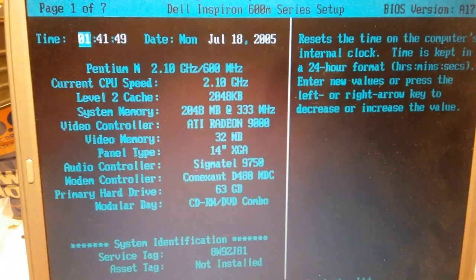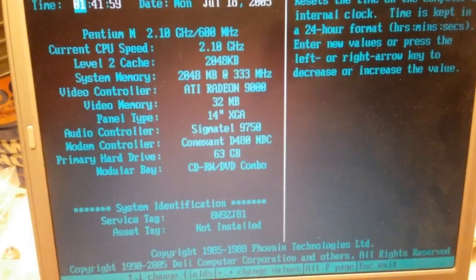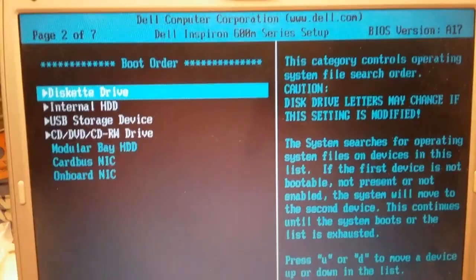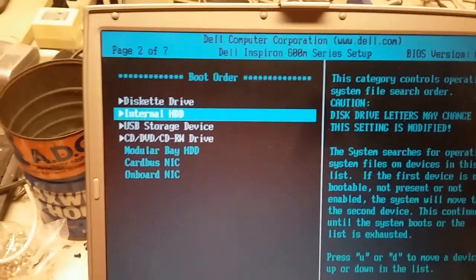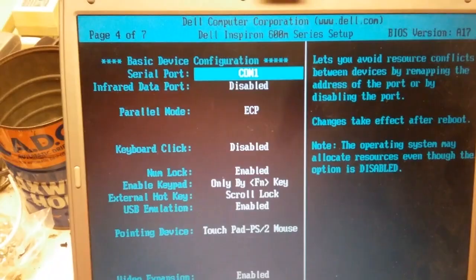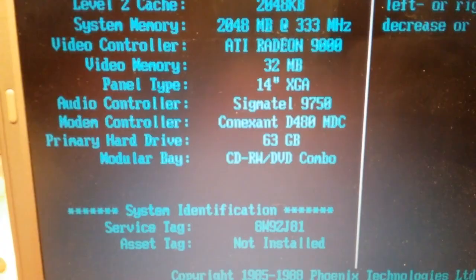Nice. Two gigs. That's the maximum, so this machine's maxed out right here. Pentium M 2.1, 2 gigs of RAM. Where do we see the boot order, what the actual device is? And I took out the battery for now. Primary hard drive, 63 gigs.